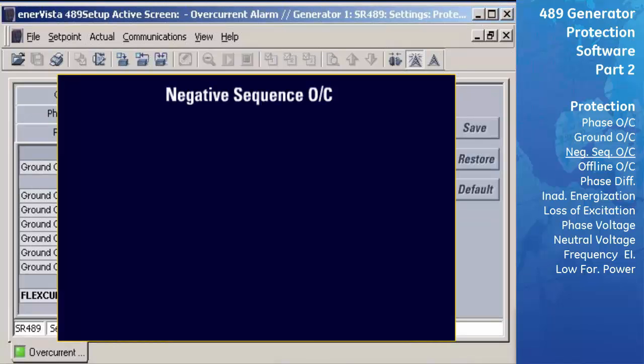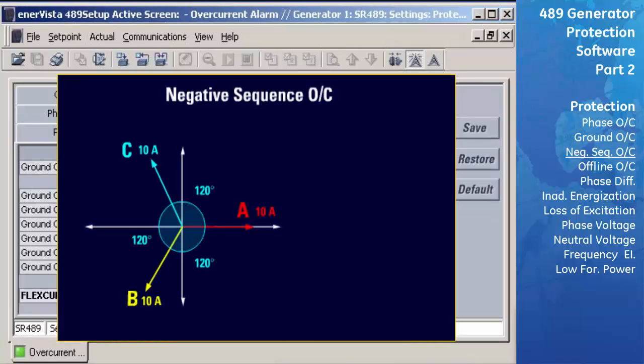Negative sequence overcurrent. In a perfectly balanced system, with current amplitudes being equal and each phase exactly 120 degrees apart, all current produced is considered to be positive sequence current. In reality, all systems will have a small amount of unbalance due to CT errors, as well as loading of the generator. Unbalance in the amplitude or phase angles of the currents will create a flux field with a phase rotation opposite to the phase rotation of the system. This flux field is referred to as negative sequence current.